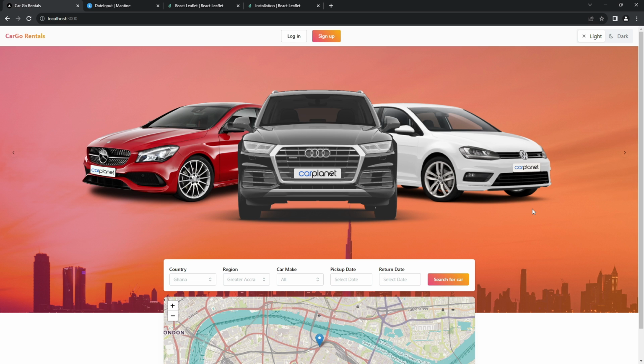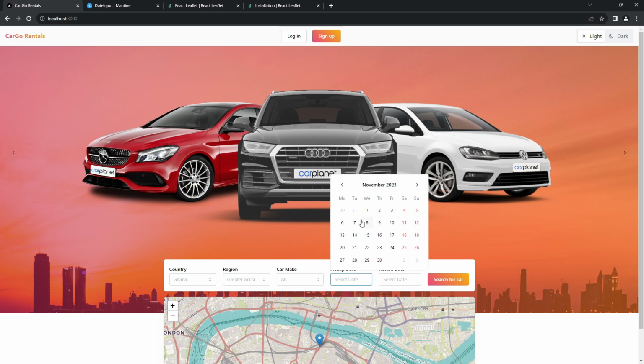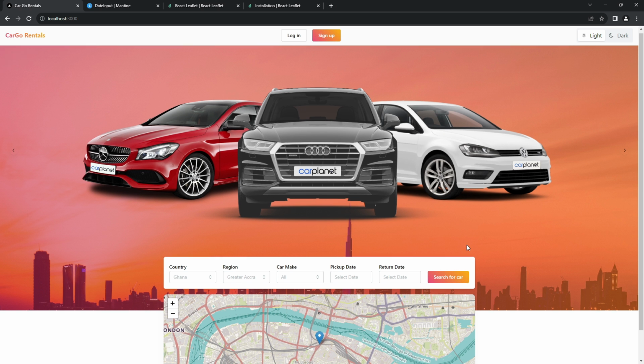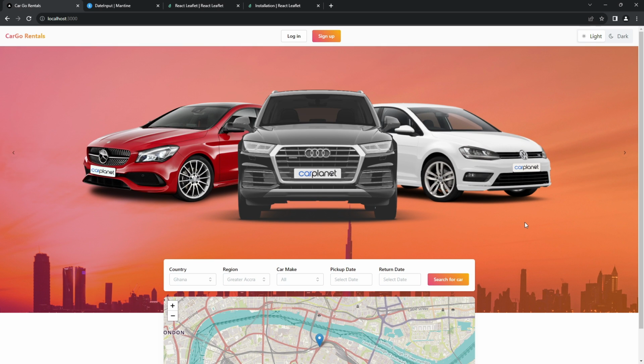We are going to start bringing in some databases, set up some server-side actions, and start getting some real data, right? As you can see, we still have some data to load here instead, and they are going to come from the databases. Alright, so we're going to make this dynamic so that you can add multiple countries and multiple regions associated with that country. And then we still have to add some real cars. We still have to add some more car makes here. We need to also fix the date, and we need to be able to make the search work. Right. So yeah, that's still a long way to go, but we are going to end this part here.